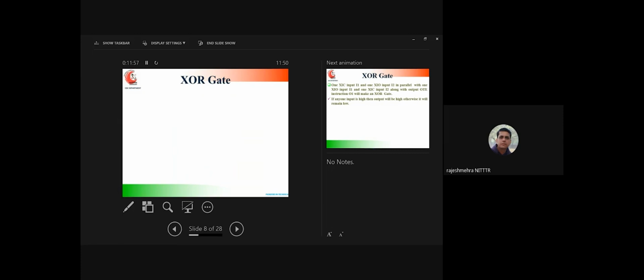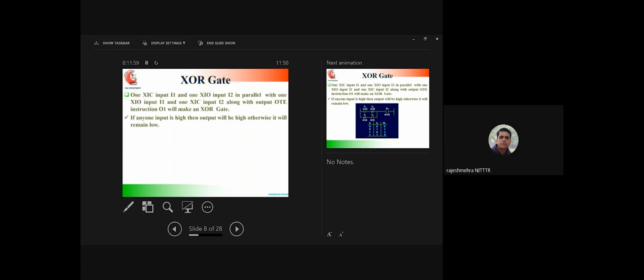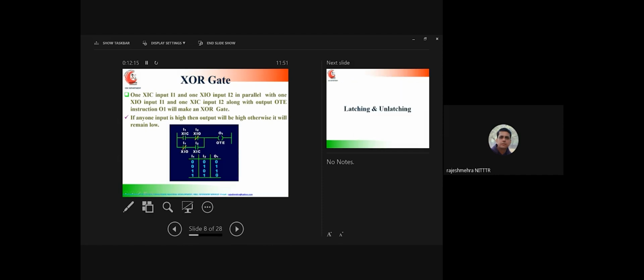The fourth one is your XOR gate. Now in the case of the XOR gate, you will see one XIC input I1, and one XIO input I2, XIC and XIO.